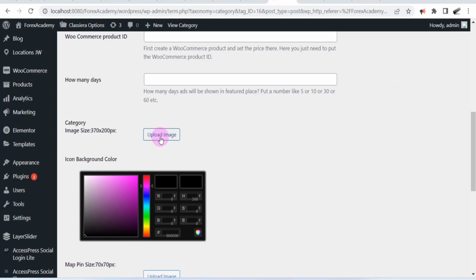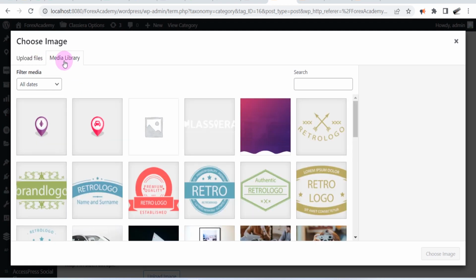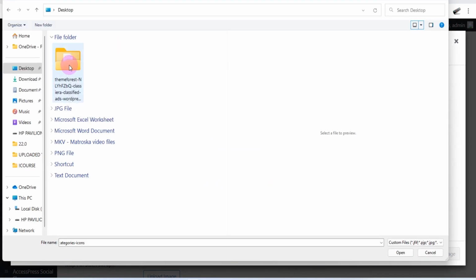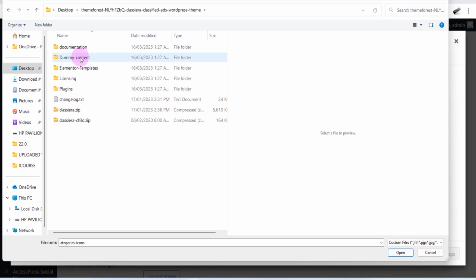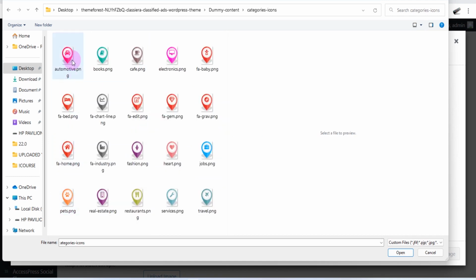So I click on upload image. If you're doing this for the first time, then you need to go to upload files and select files. Here is my theme folder. I open it. I locate dummy content and I come to categories icon. So here is automotive.